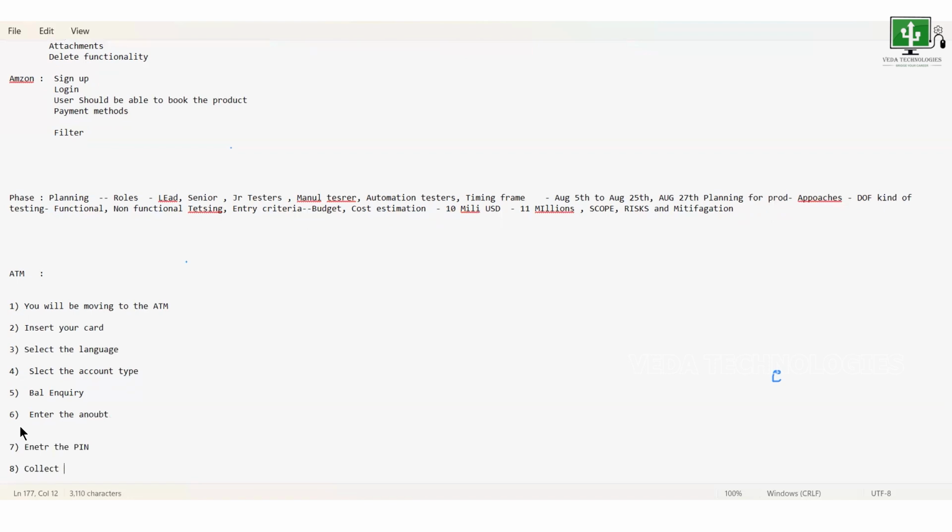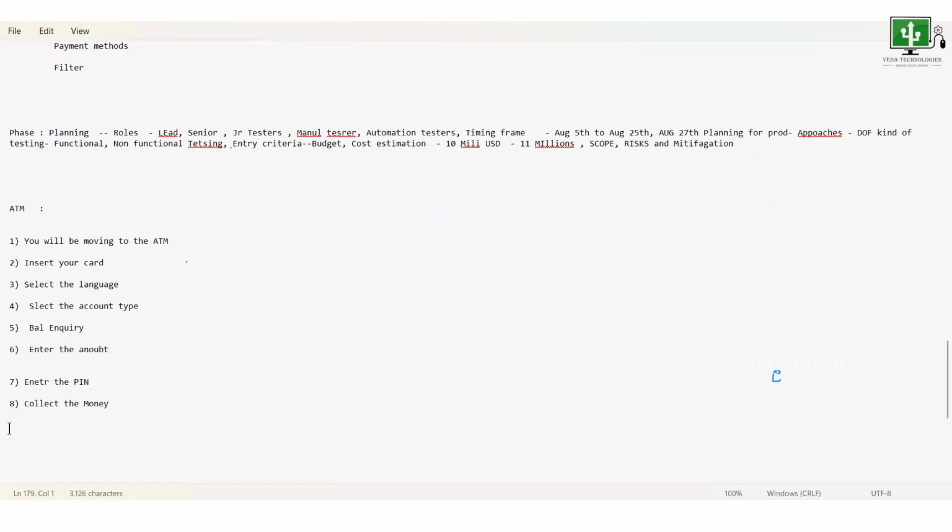Okay, close this page. After collecting the money, we have to test whether our transaction is cancelled or closed. You will see whether the transaction is closed or still on. Check the status, right? Very good.